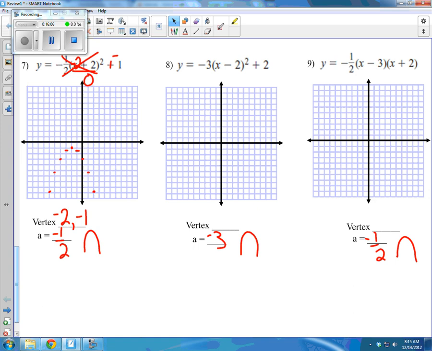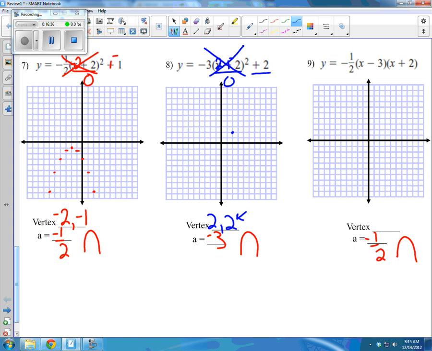All right, number 8, also vertex form. So by looking at it, I'll go to my parentheses where the x is. What's going to turn that into 0, or what's the opposite of what I see in here? If it's in addition, that's 2. And k as is my y coordinate, 2. And again, mathematically, the idea is if I put 2 in for the x, this whole thing will turn into 0, and 0 plus 2 is 2, which is how I get the 2 for the y coordinate of my vertex. So I'm going to go over 2, up 2.